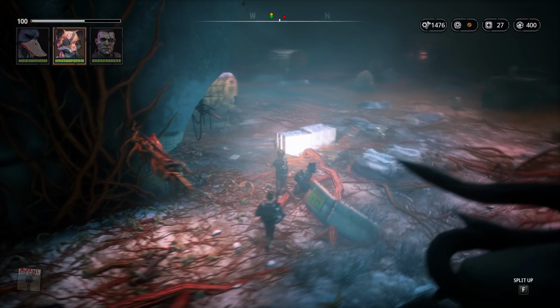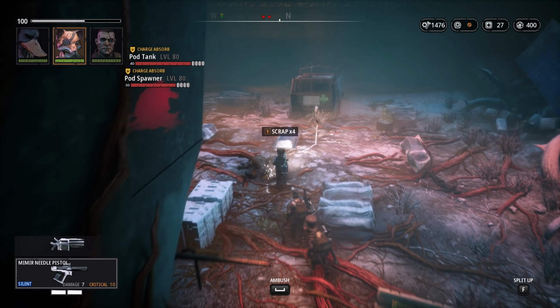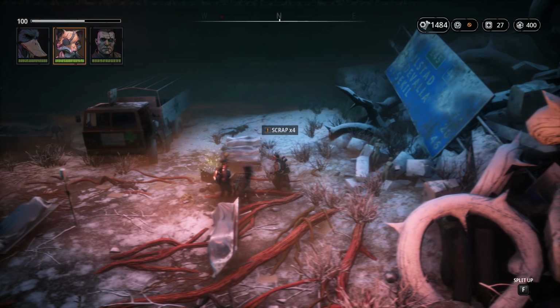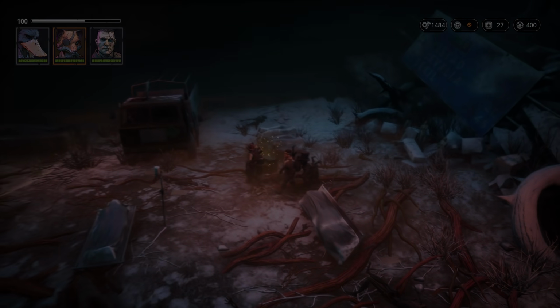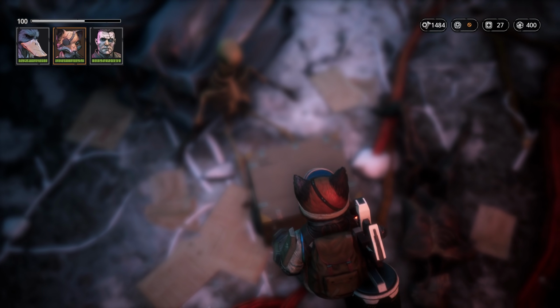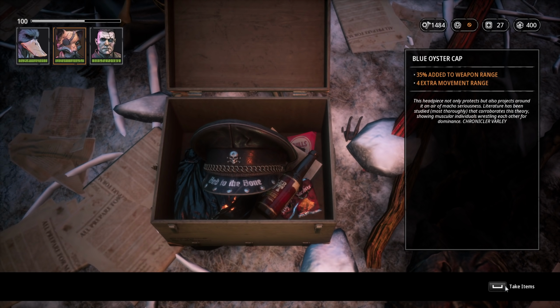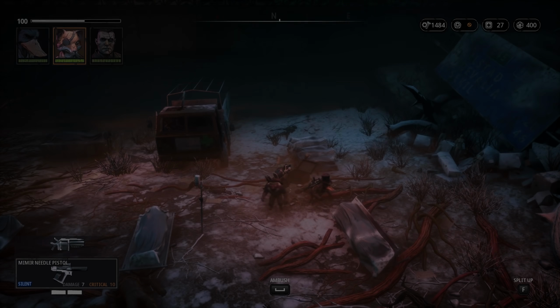Now, there are a few more enemies close by, but we can do some looting first, which also includes another outfit chest. Ah, I like surprises. Right, so with bonuses to weapon range and movement range, this is a rather powerful hat, and therefore one that we will be equipping shortly.